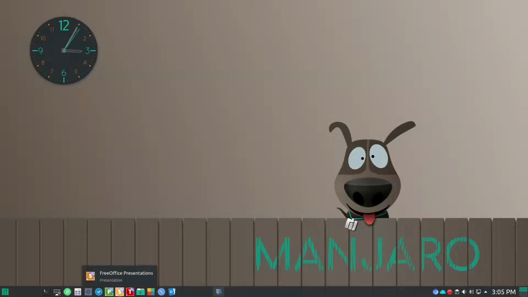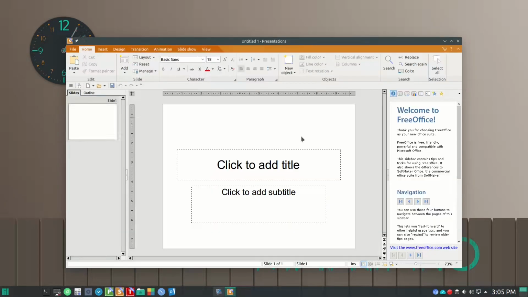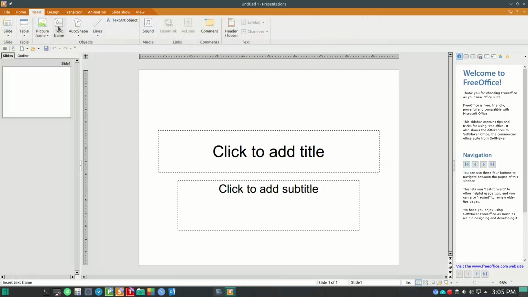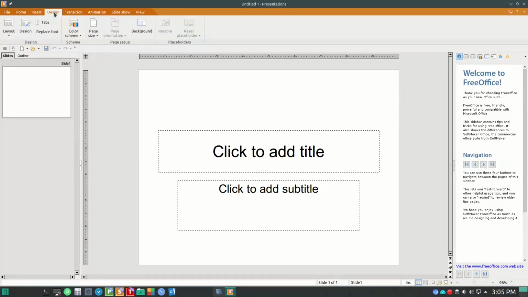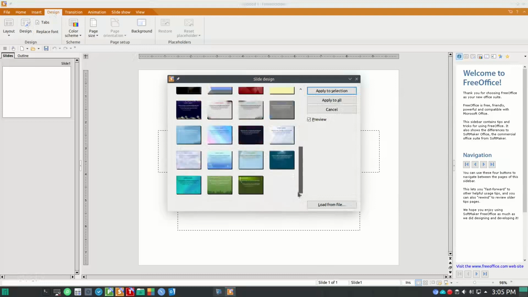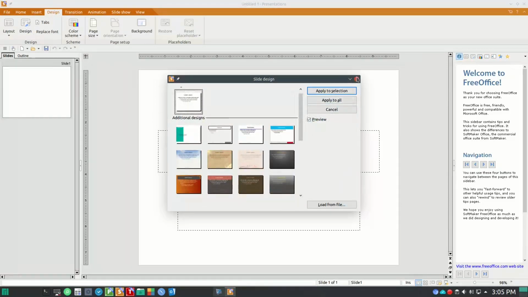And next up, we'll move over to presentations. So you think of this as PowerPoint. And again, the interface is laid out with the ribbon interface, if you will, with tabs. And it's as full featured on the presentation side as Textmaker is, with all of the options and features you would expect. Under Insert, you've got Photos, Text Frames, Auto Shapes. Under Design, you can change your page size, your background, your design and layout. So we'll take a look there. There are some built-in slide designs that you could start with, or you could start blank.